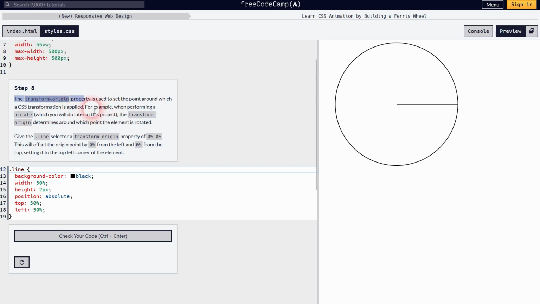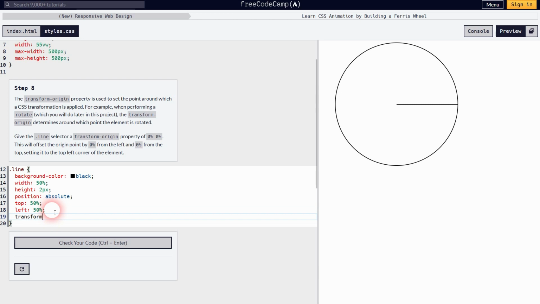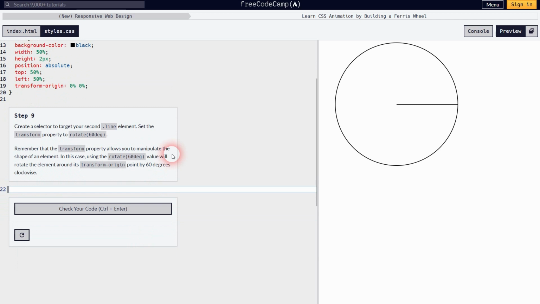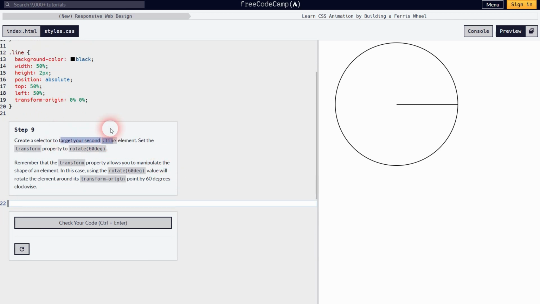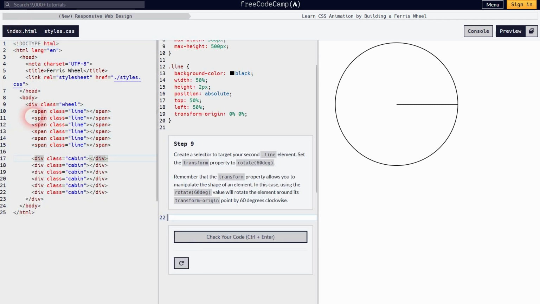And we can fix that by using transform, but at first we want to set the transform origin to the top left position of the line. So the center of the circle right here. And now if we transform it, it's going to get transformed with this top left position as, you could say, the anchor point. So this is going to stay in place and the rest of the line will be rotated around it.